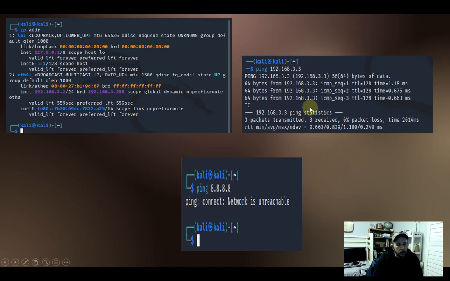Here I am. I start my Windows 2008 server. I do the same checks on it. I'm on, get the IP. I ping it from my Kali system. Here's my Windows Server responses. Try to reach outside of the network from the Kali system. It's shut off. The isolation's doing its job.